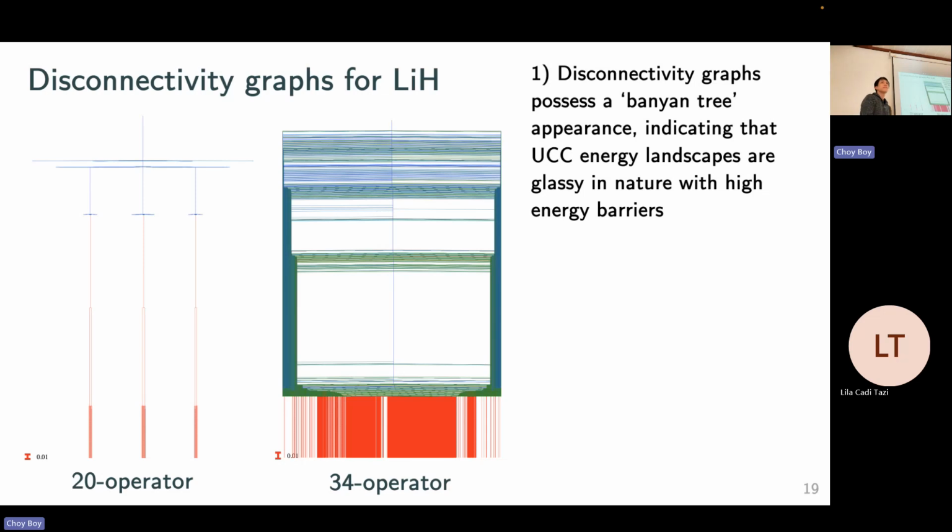Is there a change in the picture? You've been working on this in the fermionic representation. Do you expect any significant changes when you go into the Pauli representation? I don't think there will be that much difference, to be honest, because at the end of the day, we are just doing the regular excitations, whether it's the fermionic or the Pauli formalism.